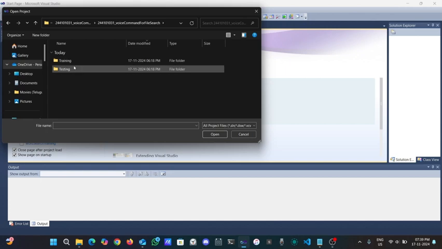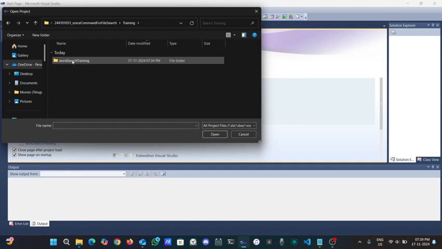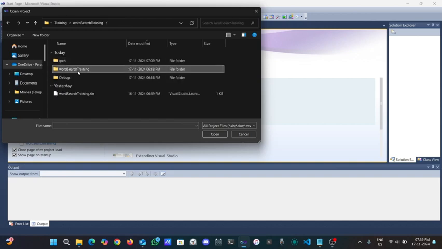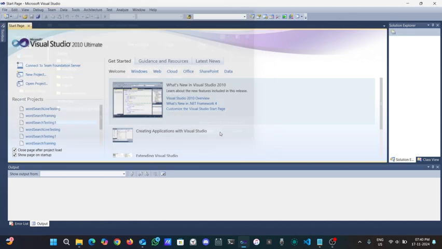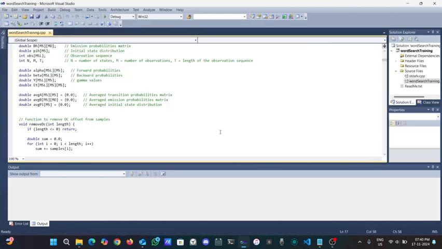Let's do the training first. Go to the training and click on this, go to the word search training and again go to the word search training, and you can see this file word search training .vcxproj. Click on it and open it. So the source code will open.